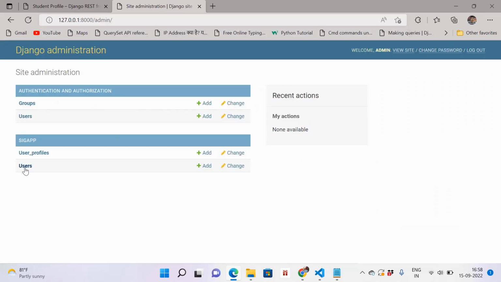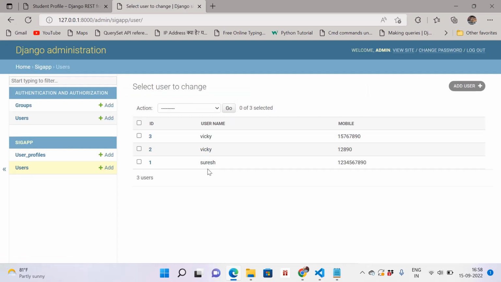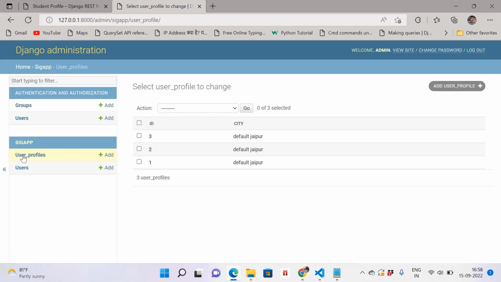The user Vicky is already there, and the new user has ID 3 with a mobile number, and the default Jaipur is created automatically. The default was already mentioned, and only the user side was acted on, but this is how the signal works.